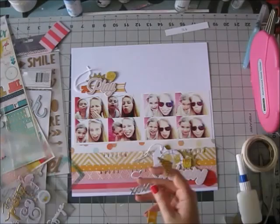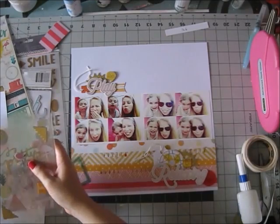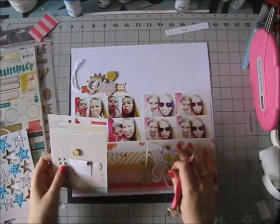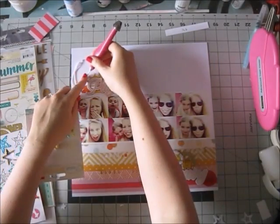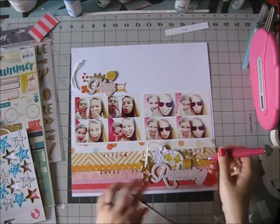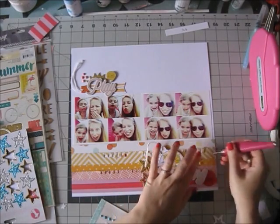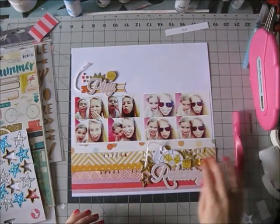So yeah, that's kind of it. This was super fun to make, very easy. A great way to use patterns. You can do this in a vertical design, horizontal design. You can do this in the middle of your page, add some layers above your photo, below your photo. You can do this diagonally, make a bigger triangle at the bottom in one of your corners, and then a smaller one at the opposite top corner, and build your design on that. It's a great way to start. The kit makes it super easy because you really don't have to think too much. You just grab the papers you have.